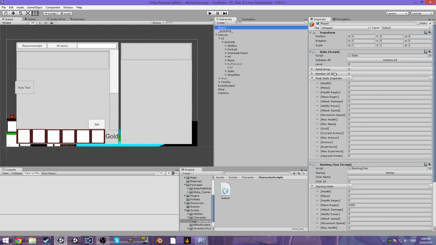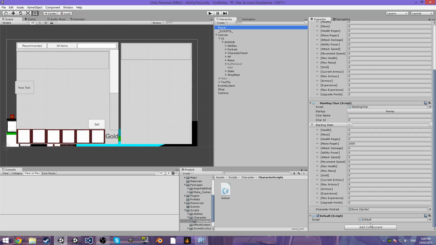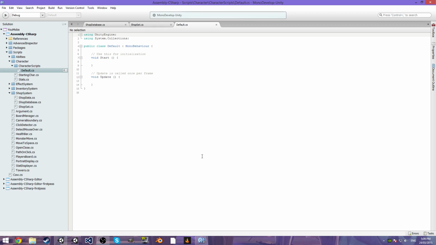Now, how are you going to add this? Well, each player will have a prefab for that player. So when we instantiate that player, we'll instantiate the prefab, and that will instantiate the little script. Could put this under a starting character, but we're not going to. This is literally just going to have a public list of items, or an array of items.